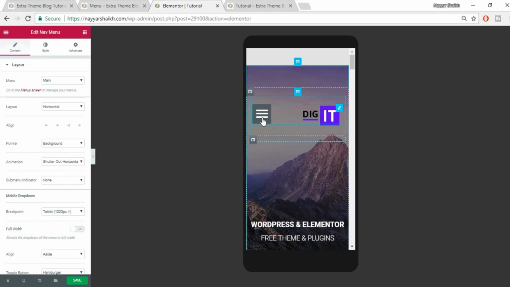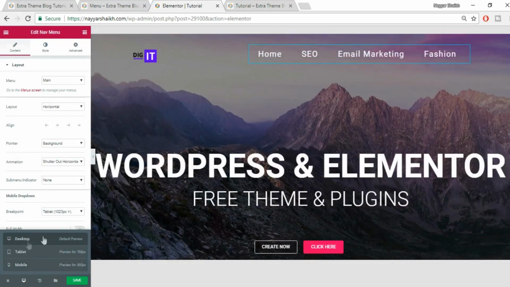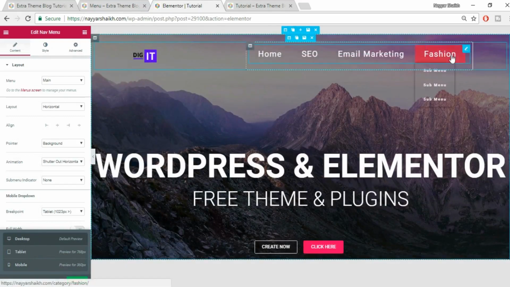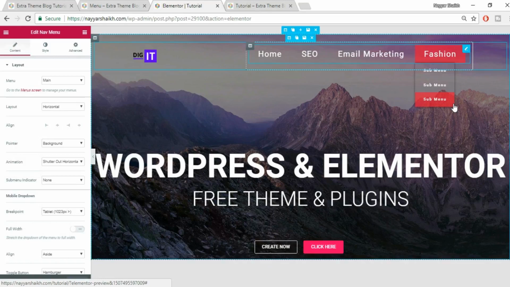This looks amazing, but don't worry, your desktop changes are still the same. No changes have taken place. Let me show you. Let's again select this option. Let's select desktop and here as you can see the changes are same. Okay, so that was for mobile phone. Now let's click on save. Okay guys, so this was a very important step.